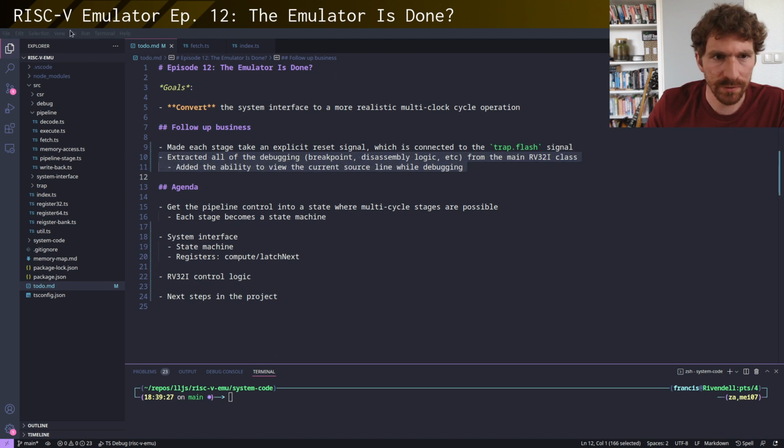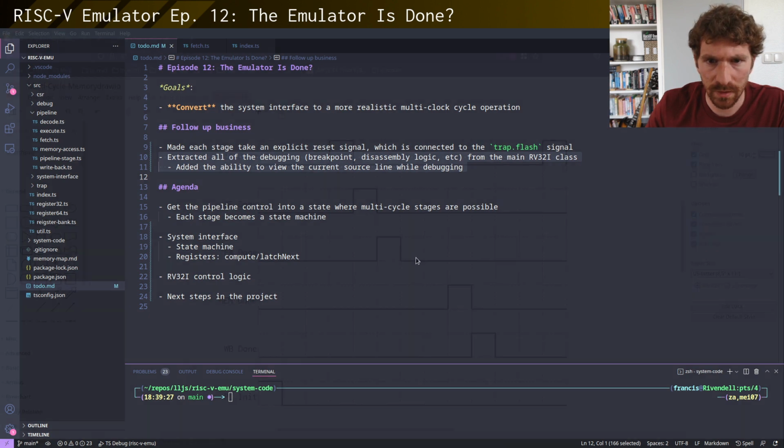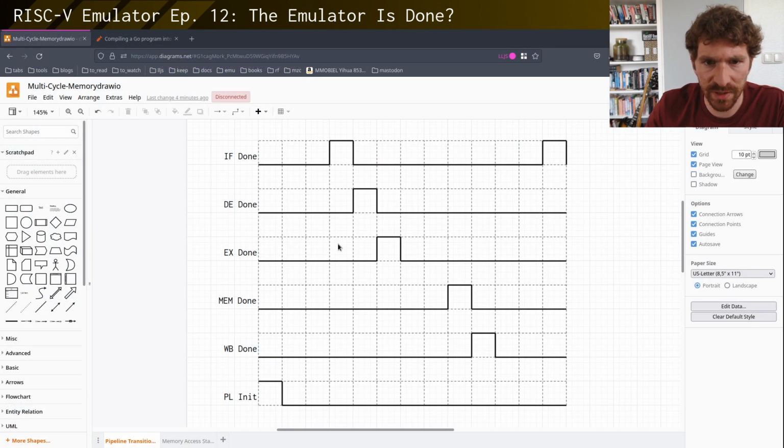So what I want to do now is to show a little design of some of the logic and how I think this is going to work out. So what you see here is how I envision changing the pipeline from moving from one stage to the next. Instead of going on every cycle, we're going to somehow need to signal that the stage is ready to move on. And so that's what this diagram is showing. Here we have the pipeline stages.